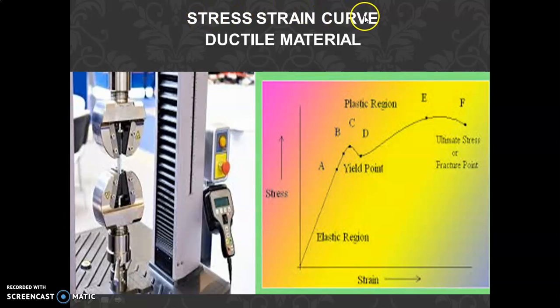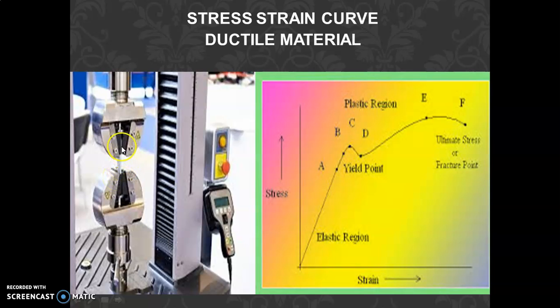Then let us come to the stress strain curve of the ductile material. So let us see here. Basically, we are using a UTM machine, universal testing machine, while identifying the stress strain behavior of any bar, any material component. So these are two jaws, one is a fixed jaw, another is a moving jaw, and step by step force is applied to the component which is present here. So we may consider this as a specimen.